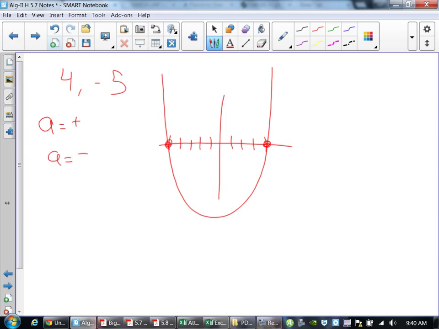Now, even if A is negative, wouldn't that still be your boundaries no matter what, if you have 2 zeros? That's kind of the idea. If it's asking you for greater than or less than, it's just a matter of it's your boundary. It's your boundary. Yes, ma'am.